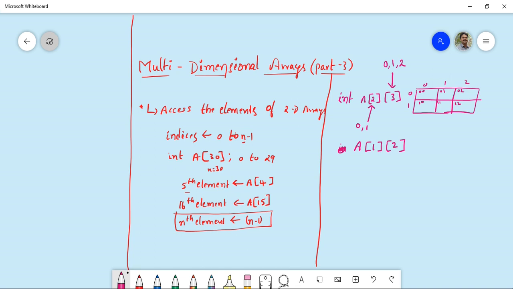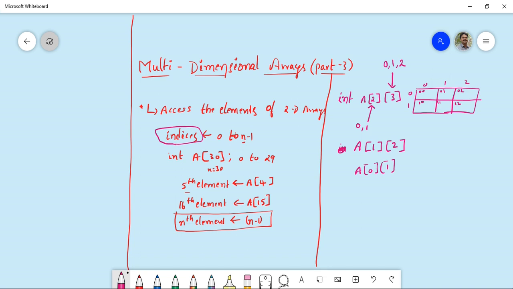Or if I want to access the 0th row first column, I can do it like this: a of 0th row, first column. This is how the accessing of elements should happen. The point you have to understand here is that random access of elements in arrays, whether it is a one-dimensional array or a two-dimensional array, always happens with the concept of indices.